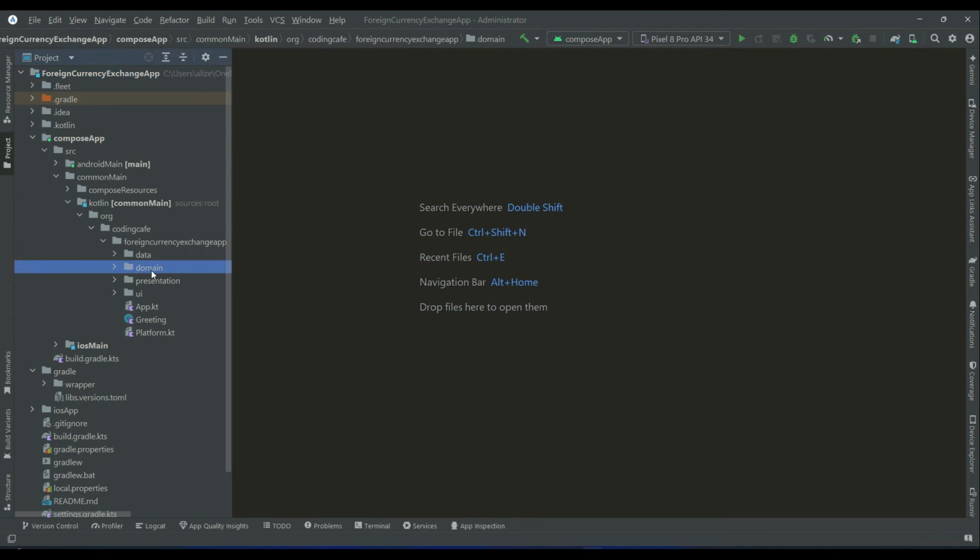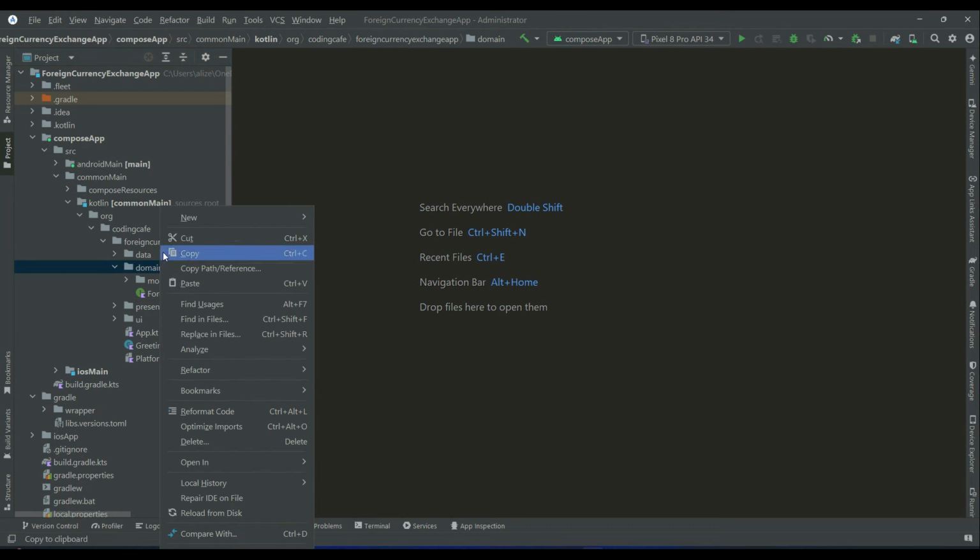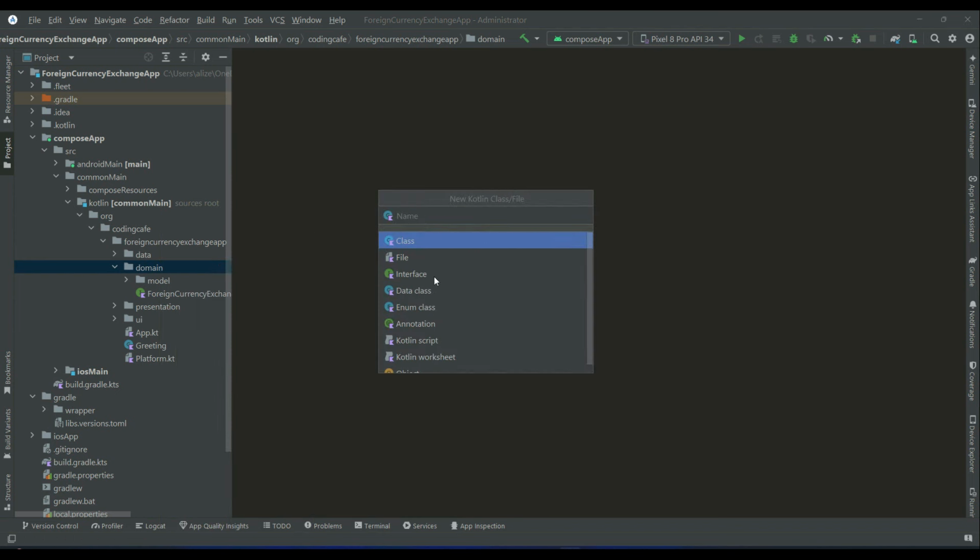So we are going to create a new interface. Right click on domain, new, Kotlin interface, and as I said, we will persist the timestamp, which simply means that just like in simple Android or in Flutter we use shared preferences, in the same way we will have this.